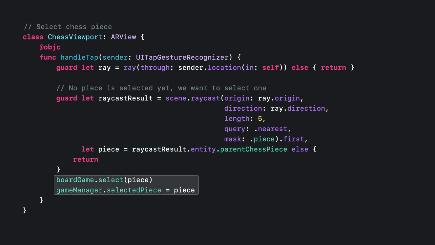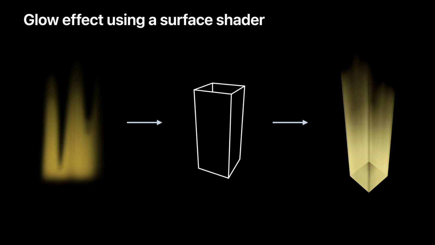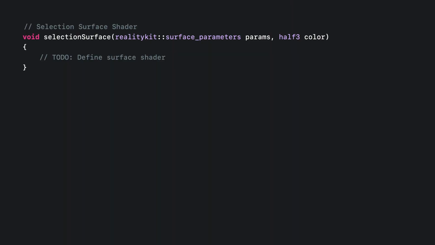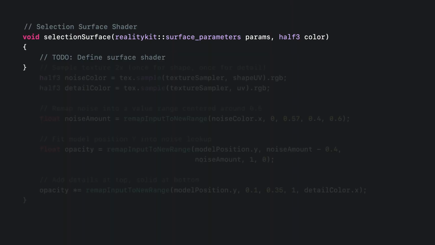Now that we know which piece is selected, I want to add an effect that will make the piece look like it's glowing. We can leverage custom materials to achieve this, more specifically, surface shaders. Surface shaders allow you to calculate or specify material parameters through Metal, which then gets called by RealityKit's fragment shader once per each pixel. We can write a surface shader that looks like this fire effect in Metal. Then, apply a custom material with a surface shader to our rectangular prism to have the shader affect how our entity looks. Let's write some code to achieve our desired effect.